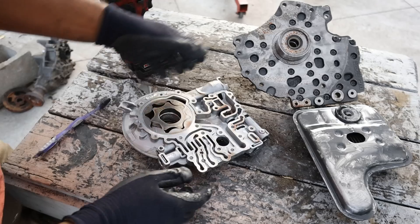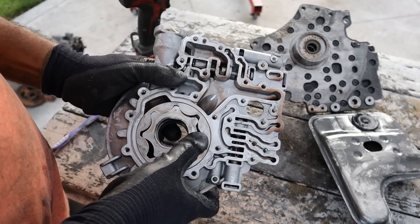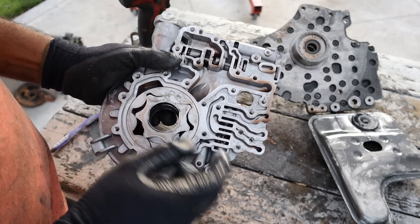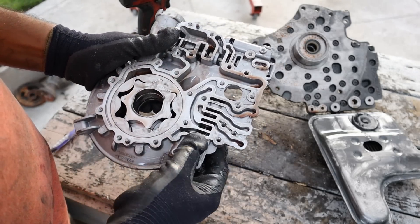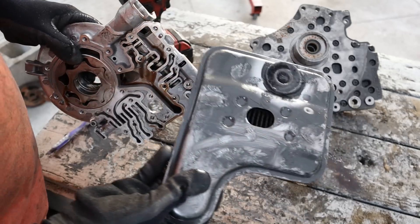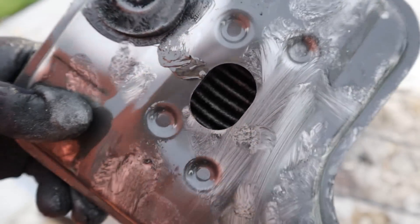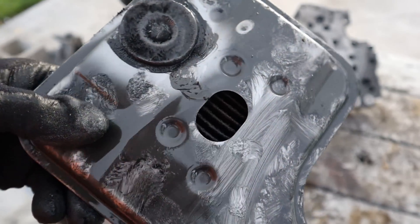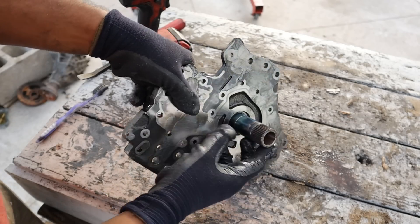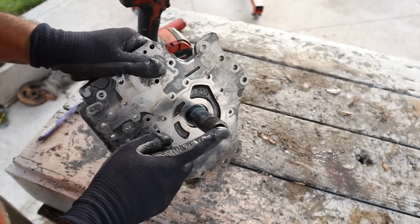Just remove that housing there and you can see it's a gear-style oil pump. It's peeing fluid. This is a gear-style oil pump, so as the input shaft rotates with this, it's actually going to draw fluid in here and send it out this way. You have two valves over here that are going to control the amount of pressure that you need, and these arteries here are what's going to take it to the valve body. Now fluid, which is drawn up from the bottom of the transmission, enters the oil pump over here. Definitely a used filter, probably the original for this one, but it's not clogged up with any particles. The oil pump has this nice thick stubby shaft here that's pressed on, and that shaft gets into the very slippery, wet torque converter to become its stator.